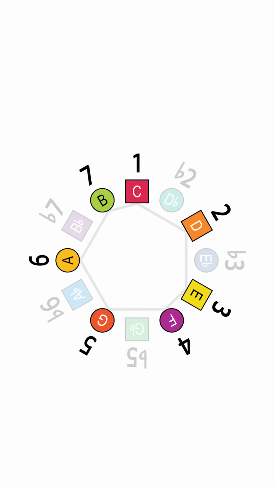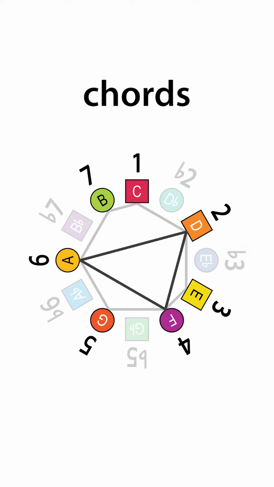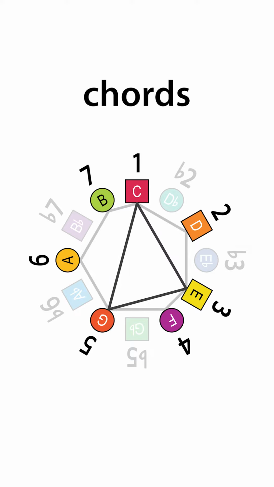Each mode is just a permutation of the same pattern. They're all the same notes, but played in different orders. And here's where it gets even better. Because in each mode, all you have to do to form the various chords is to combine every other note. So in the C Ionian mode, or C major for example, this makes 7 chords.